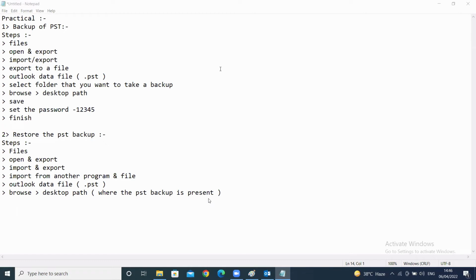So can we test it, sir? Yes, I will test it right now. But one more condition: you should have an Office package license.